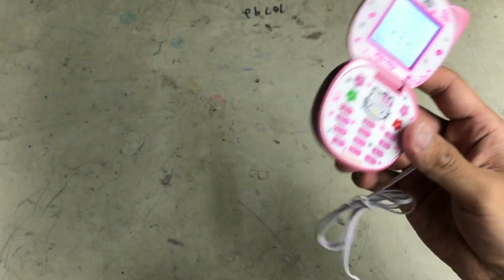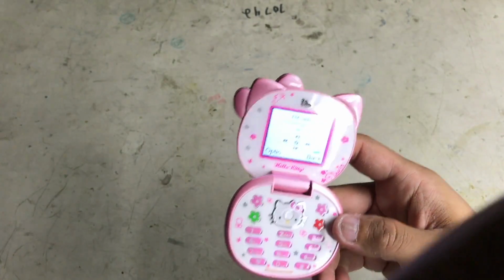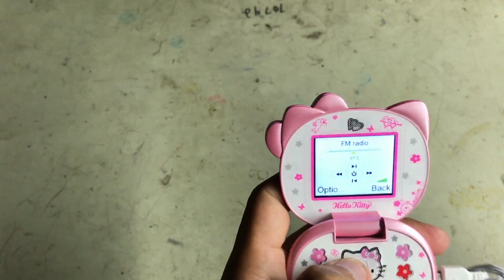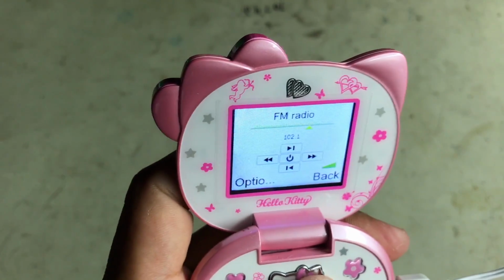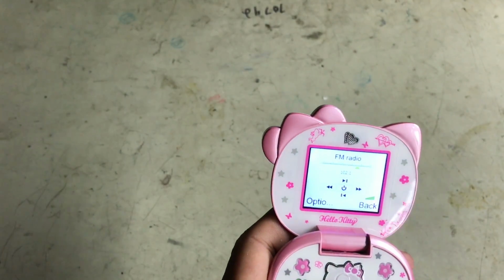Oh wow, so as soon as you plug them in, you can hear the radio jamming loud. These are some loud earbuds. The quality's just like you'd expect on any other headset. Here we used to have 102.1 The Edge.